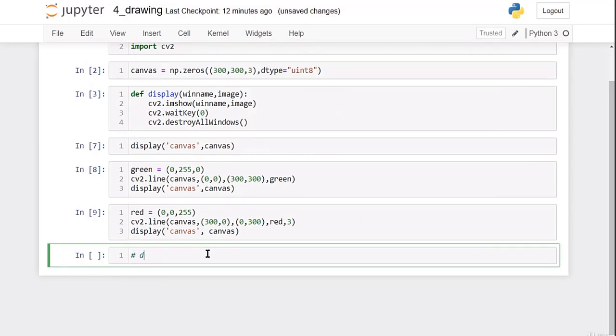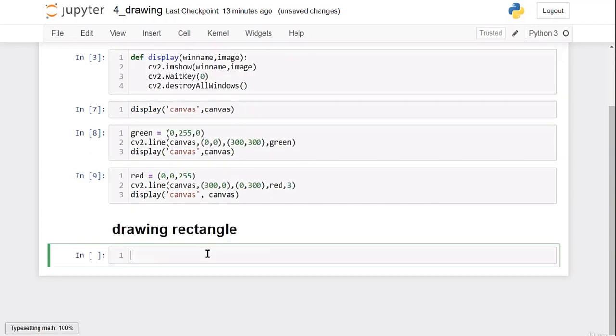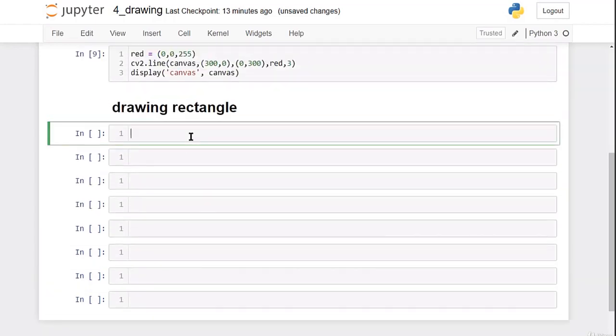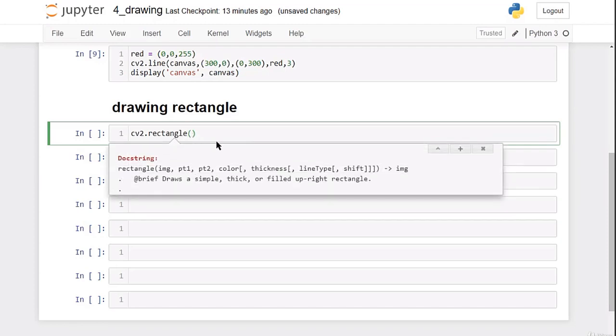So this is drawing a rectangle. All right. Now let us use the method in CV2, which is cv2.rectangle, and let's see this. We can see the same arguments that were there in the line also. Here you can see the image, and we have point 1 and point 2, which basically represent the diagonal points of the rectangle. So we need to provide the diagonal points, and after that, this is the color. What is the color you want?